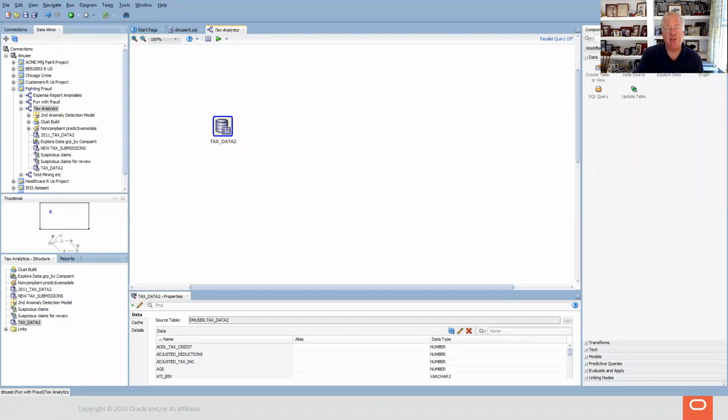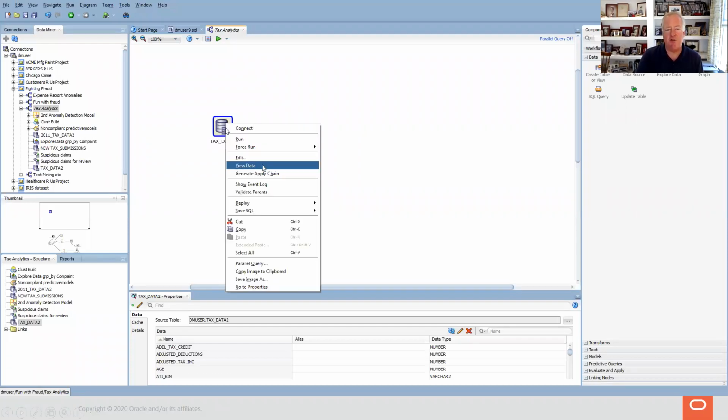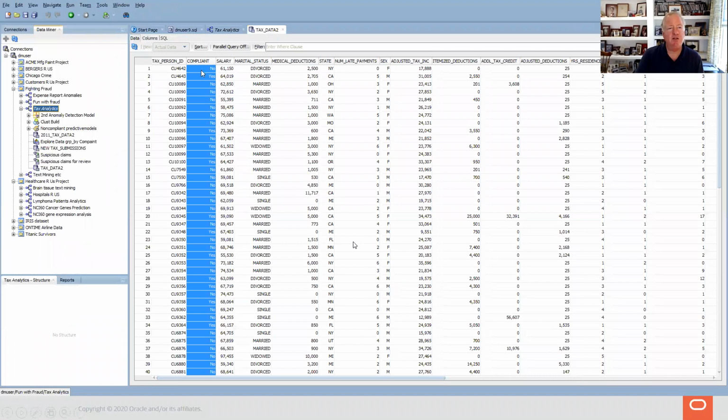So here I'm going to do some tax fraud. We're a little bit different from the insurance claims. I'm going to take tax fraud. I'm going to view the data. There's the data. Was this compliant? Let's say the government taxes? Who likes taxes? But we got to pay them. But are they compliant? Did you take out too many deductions? Did you get the right tax amount computed?